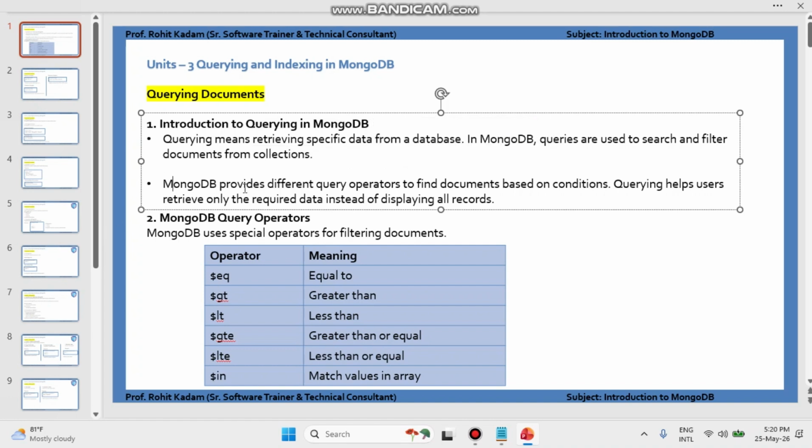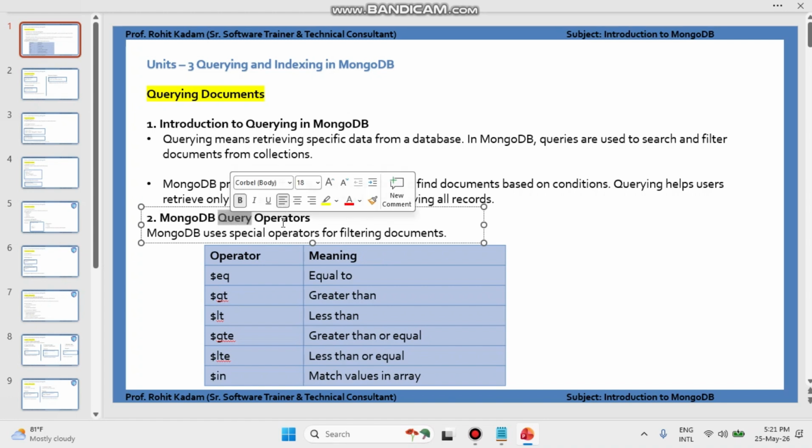Now MongoDB provides different query operators to find a document based on a condition. If you want to filter or find documents inside your collection, we have specific queries, and those queries also have operators.